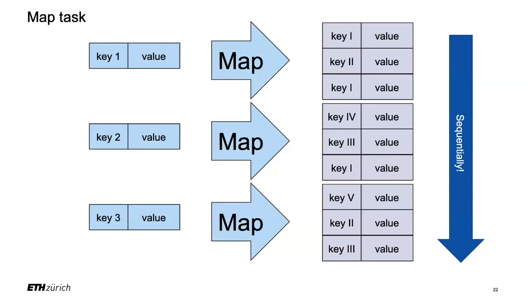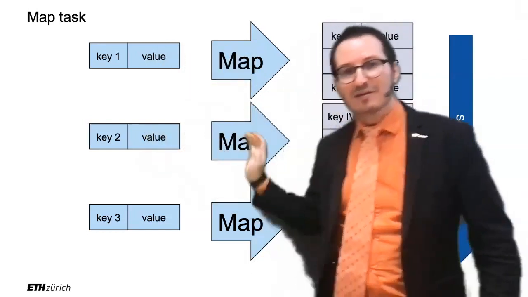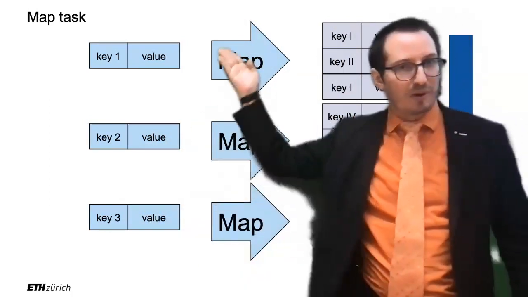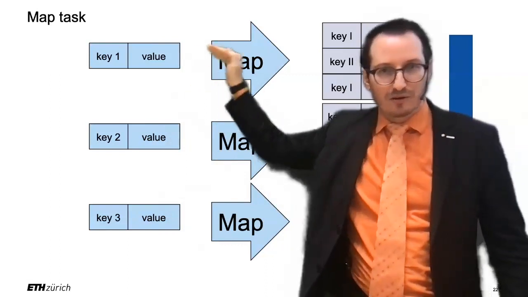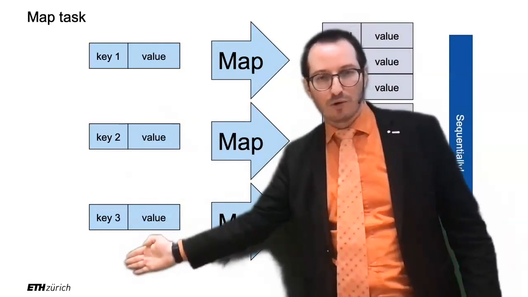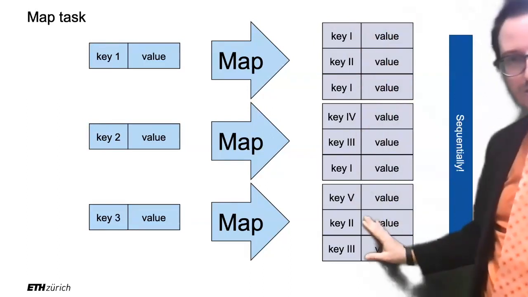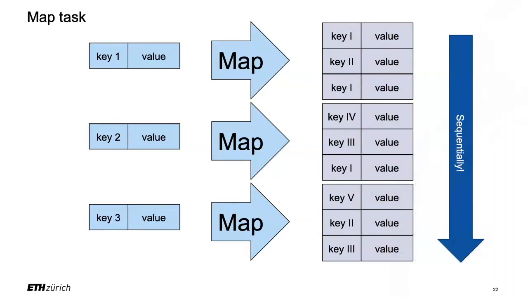Okay. And the calls are sequential, right? A task is sequential. When you write your postcards, every person sequentially writes the postcard. It's not like Alice is writing one with the left hand and another one with the right hand. Maybe people can do that, but I can't, right? So it's really sequential. You really have this, and then this, and then this, and you just go down. Typically, it's going to be thousands of them in the same split. So it's the repeated call sequentially of the map function on all the key values in an input split. And then you merge all of them back. It results in many intermediate key values, right? That is a map task.